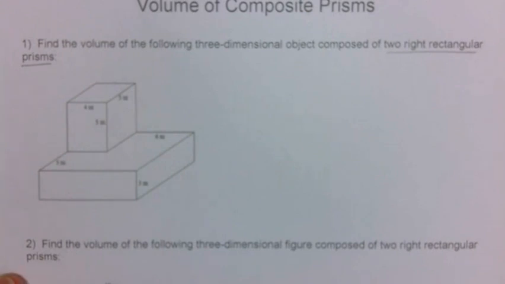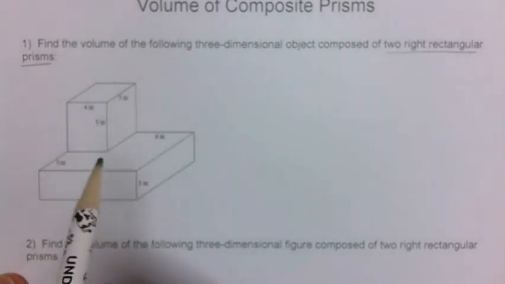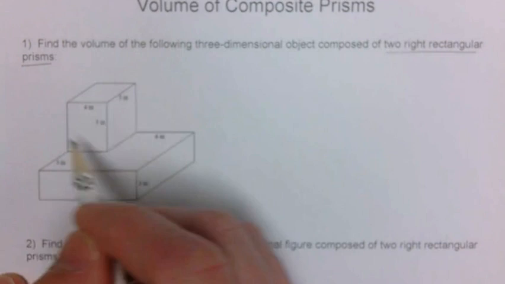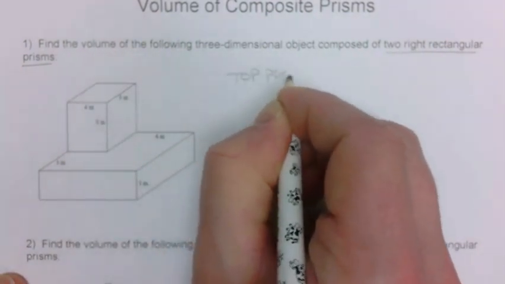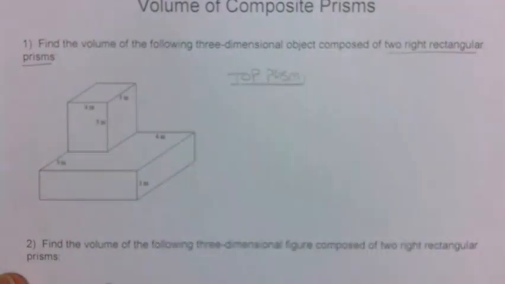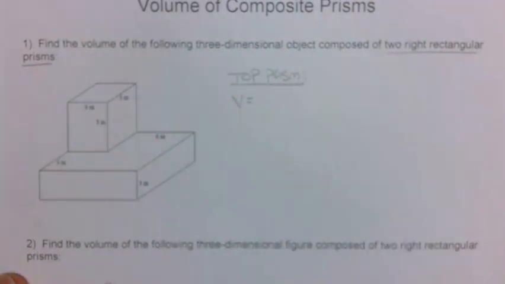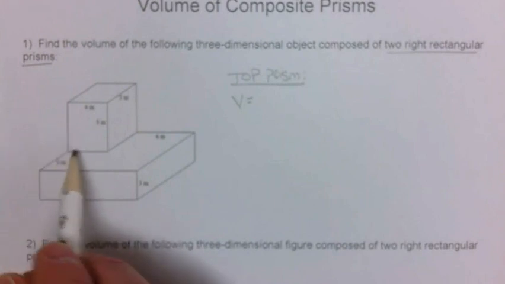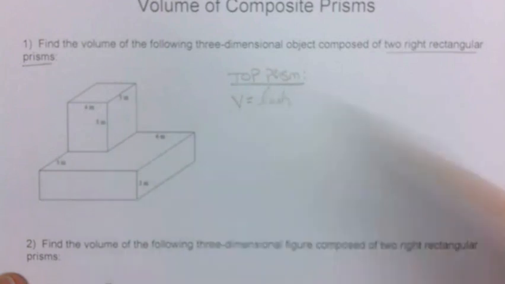Okay, so just like we did with our surface area problems, we're going to break this up into two different solids. I'll find their volumes, and then once I know both of those, at the end I can just add them together. So why don't we start with this, I'll call it the top rectangular prism. Okay, for a rectangular prism, to find its volume, remember that you have to find the area of the base and then multiply it by the height. To get the area of the base, you multiply the length by the width. So really our volume formula is length times width times height.